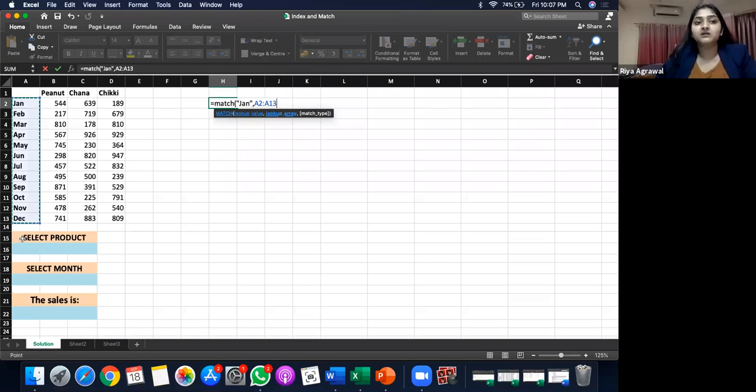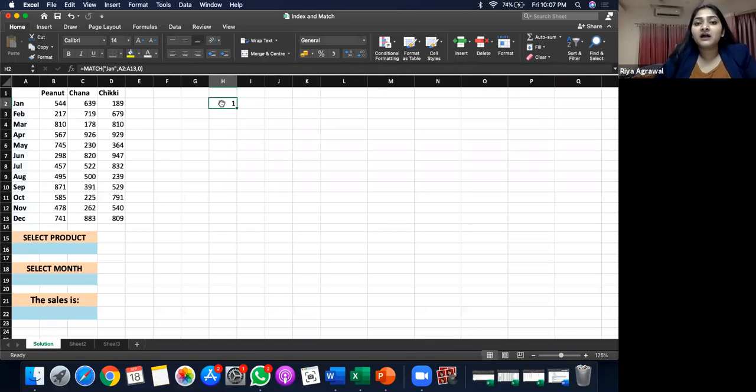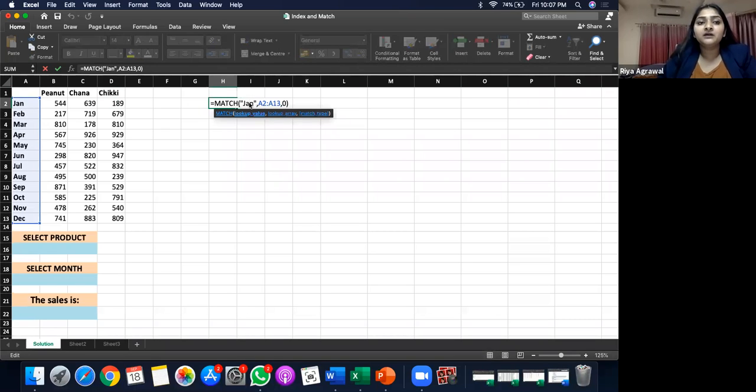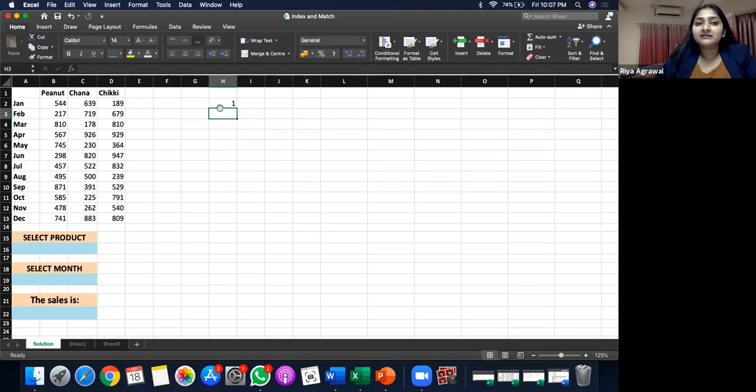And the match type is whether you want an exact match or less than or greater than. We usually take exact match. You want to find Jan in this particular column with an exact match. I press enter, and I get the output 1, as this is the first position in this column. If I give the lookup value as Feb, I'll get 2. For March, I'll get 3.